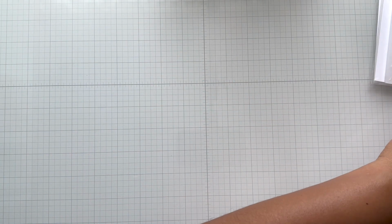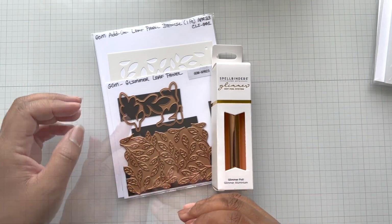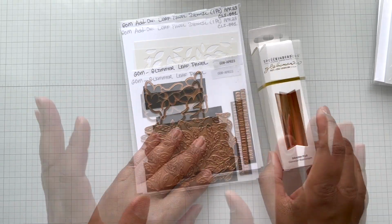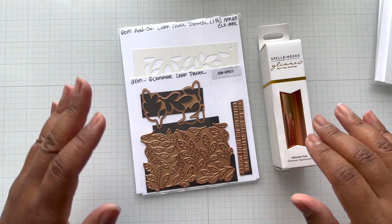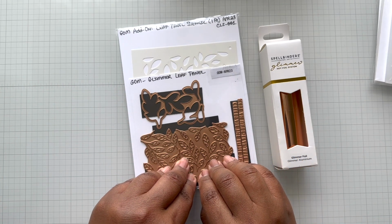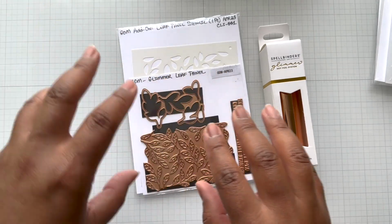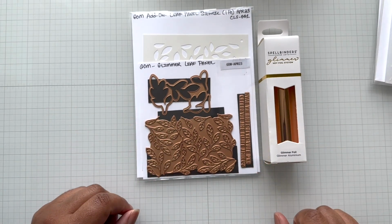Next, we have the glimmer of the month. So there's that option of doing small die, large die, value pack, or you can do small die, large die, and glimmer. That was the combination I usually bought, plus the embossing folder. But you can do any one of them that you want. Have fun. You can just do the glimmer alone and you're done. And one month you can do the value pack. Next month you can cancel it and then just do whatever speaks to you. Yes, options again.